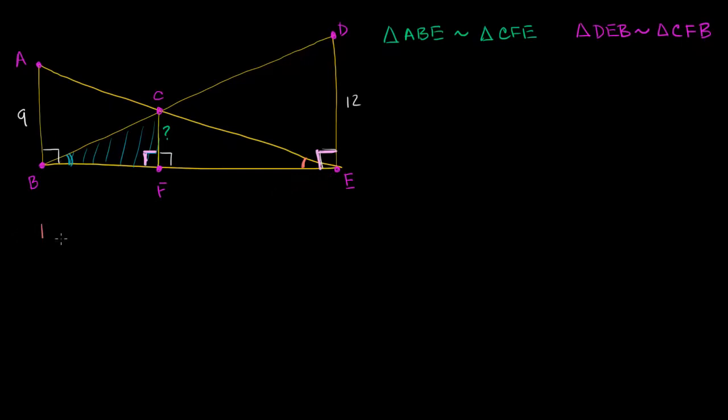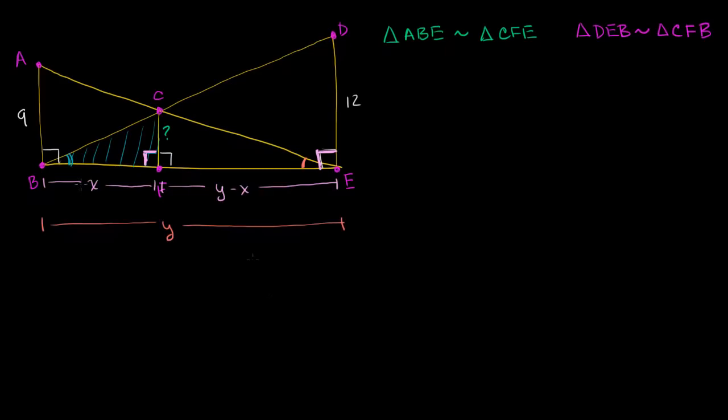So let's just assume that BE is equal to y. So let me just write this down. This whole length is going to be equal to y, because this at least gives us something to work with. And y is shared by both ABE and DEB, so that seems useful. And then we're going to have to think about the smaller triangles right over there. So let's call BF x, and then let's call FE. Well, if BF is x, then FE is y minus x. So we've introduced a bunch of variables here, but maybe with all the proportionalities, maybe just maybe things will work out, or at least we'll have a little bit more sense of where we can go with this actual problem.